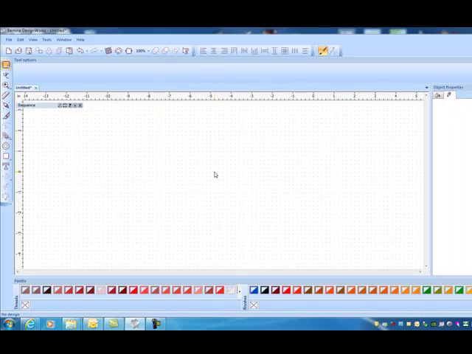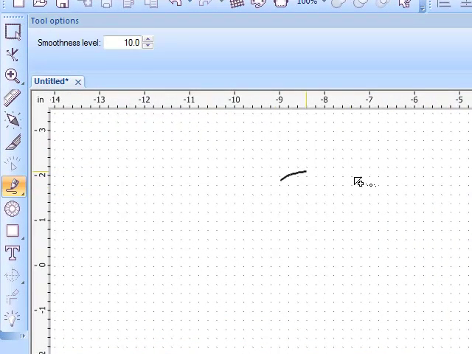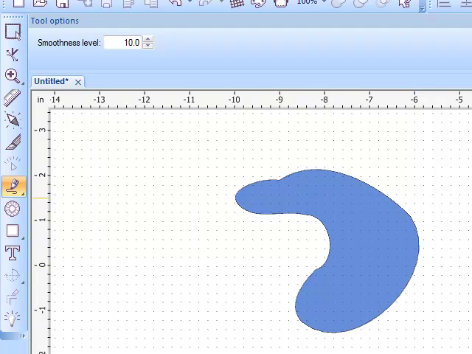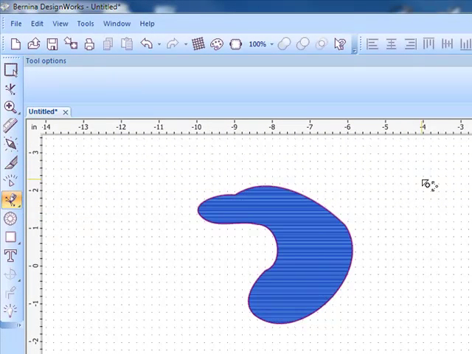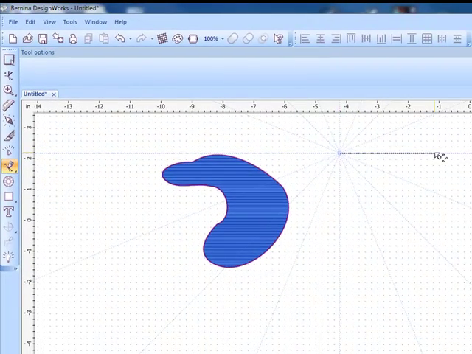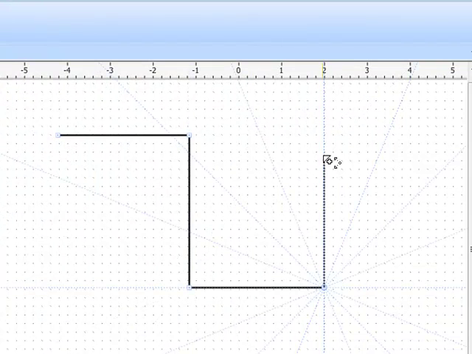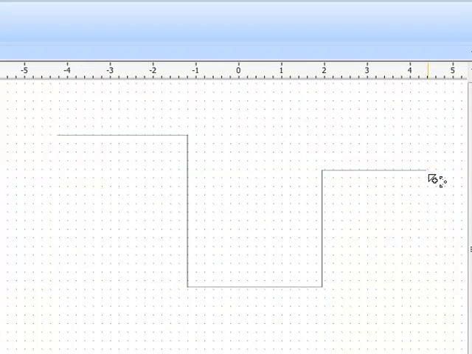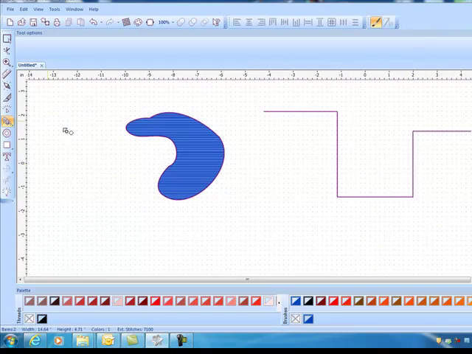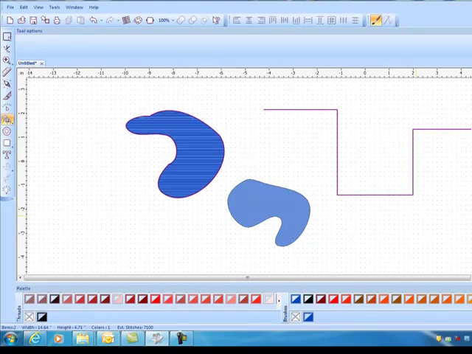So the freehand tool, the Bezier tool, and the outline tool draw slightly different objects. One thing that I like about the Create Freehand tool is you can click and drag and form any kind of shape by dragging over the design screen. I like to use the Bezier shape to create straight lines. So if I'm drawing a straight line and hold down the control key, it's very easy to create a nice straight line. Again, right-clicking to end that line. And the outline tool is one of my favorite drawing tools because it's really easy to draw curved shapes point by point, and again, enclosing that shape by clicking on the last node. In future videos, we'll talk about the specifics for each of the drawing tools.